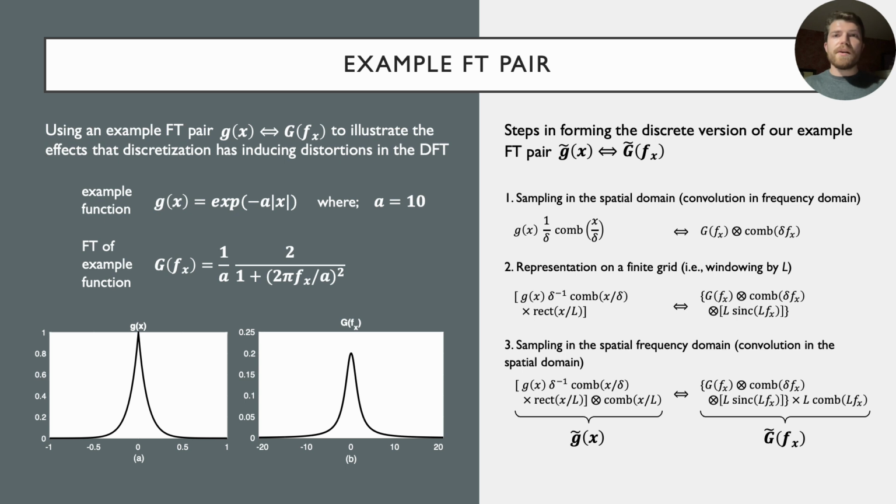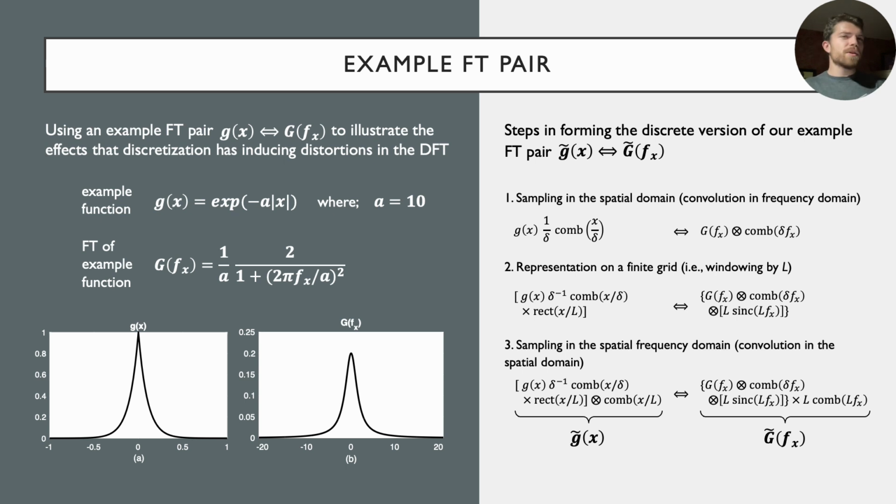Since we're dealing with finite signals, we'll need to window our continuous function in the spatial domain to account for the limited information that we have in our discrete signal. A multiplication by the rectangle function with width L creates this finite signal. Again, utilizing the convolution property, we'll convolve the previous result from step 1 with the Fourier transform of our rectangle window function, which is a sinc function in the frequency domain. This introduces ripples and smearing in our frequency domain due to the nature of the sinc function.